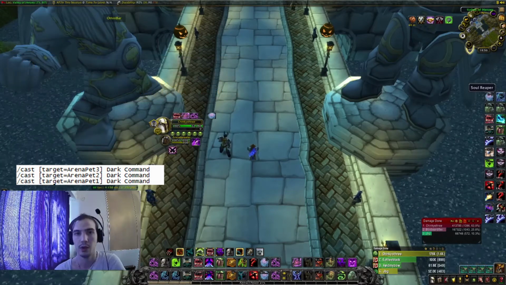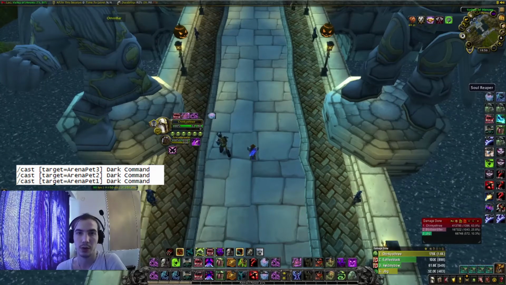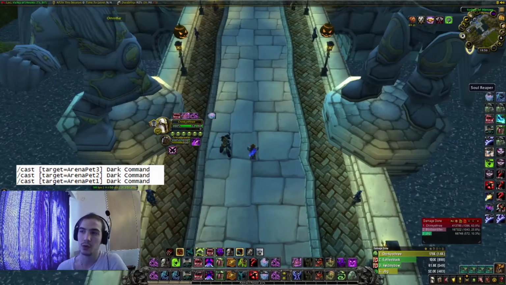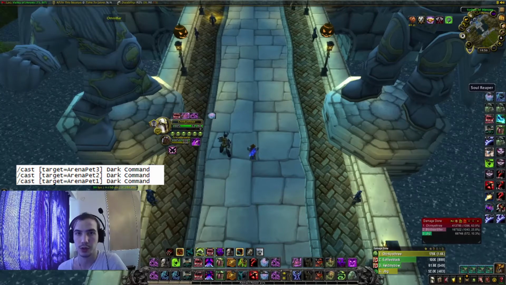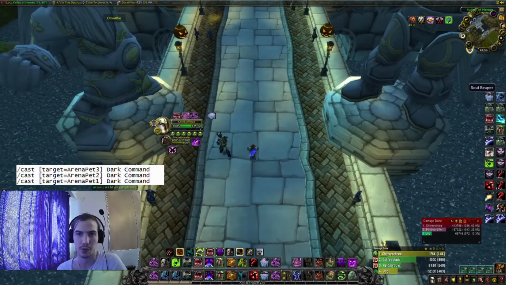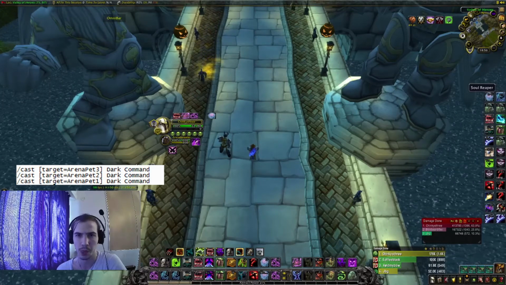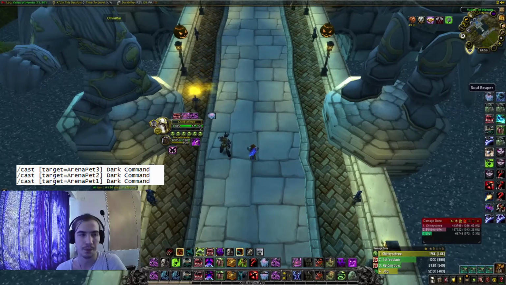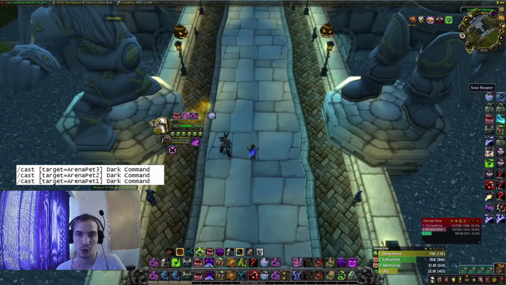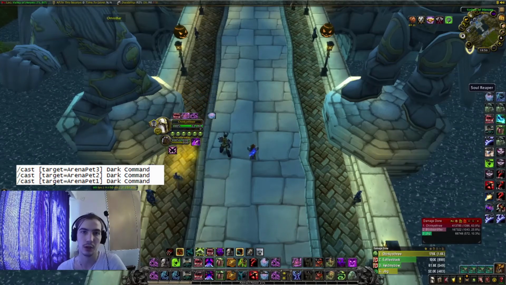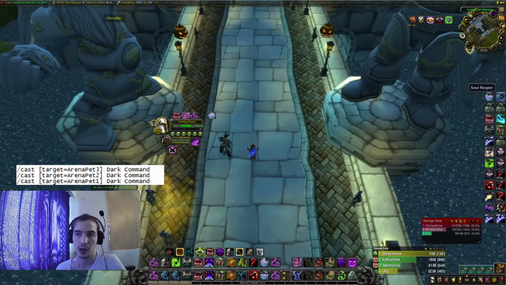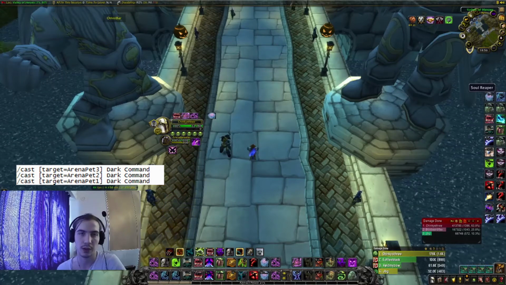Okay, so lastly, we just have the Arena 1, 2, 3 pet taunt. Now, what this is for is just to get the pets off your teammates or cancel CC on yourself. For example, if you're playing as Frost Mage, there's a Warlock on the enemy team, and then you want to taunt the Warlock pet as you get polyed, and it will cancel the poly. You can do this versus every single pet class, you know, Hunter specifically.